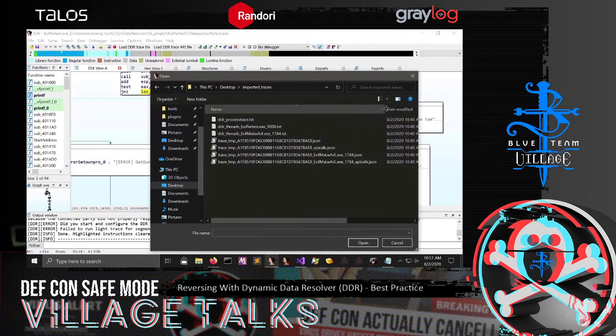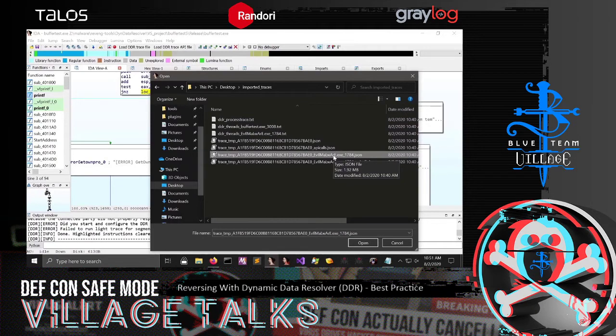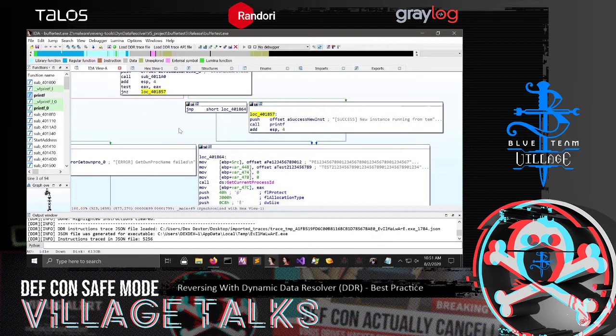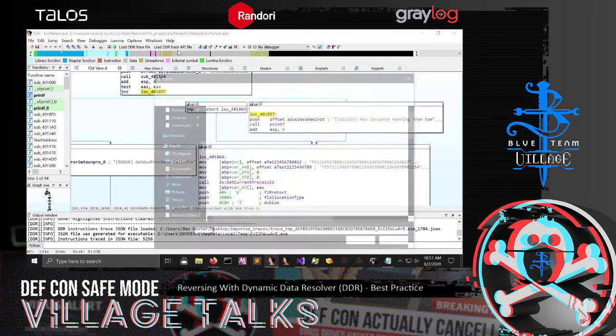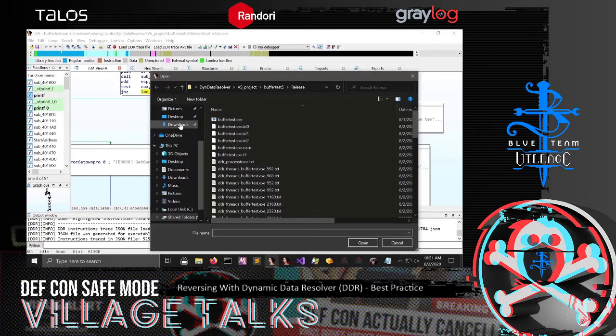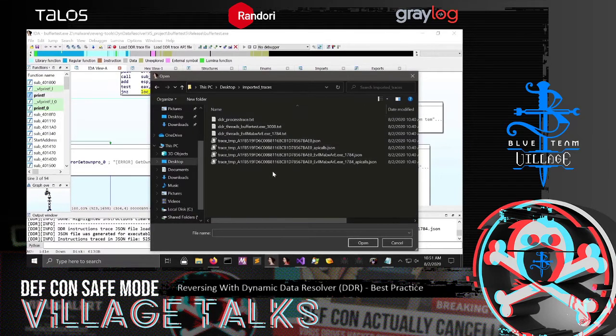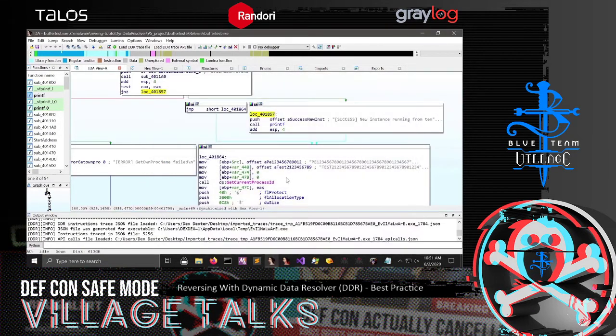So now I'm interested in the one of evilmalware.exe, so I'm loading this one for the traced commands, and I'm loading this one for the API calls. So now we have successfully imported these traces, one for the API calls and one for the instructions.